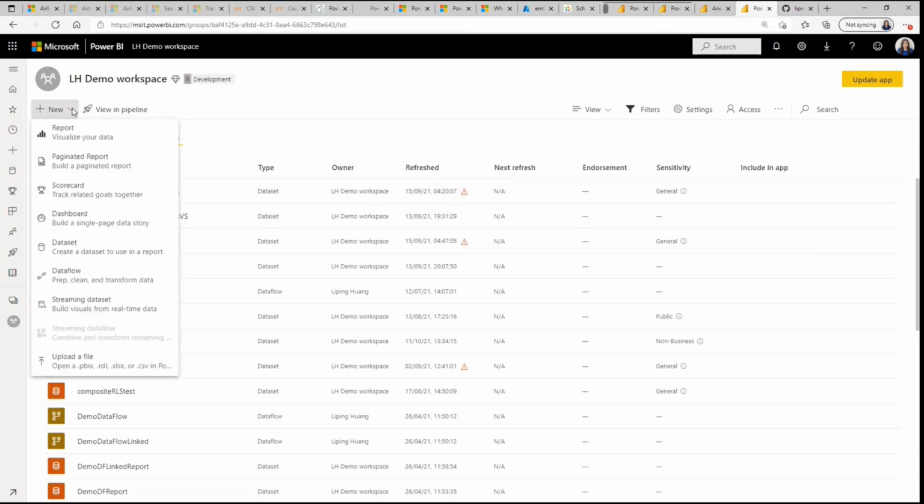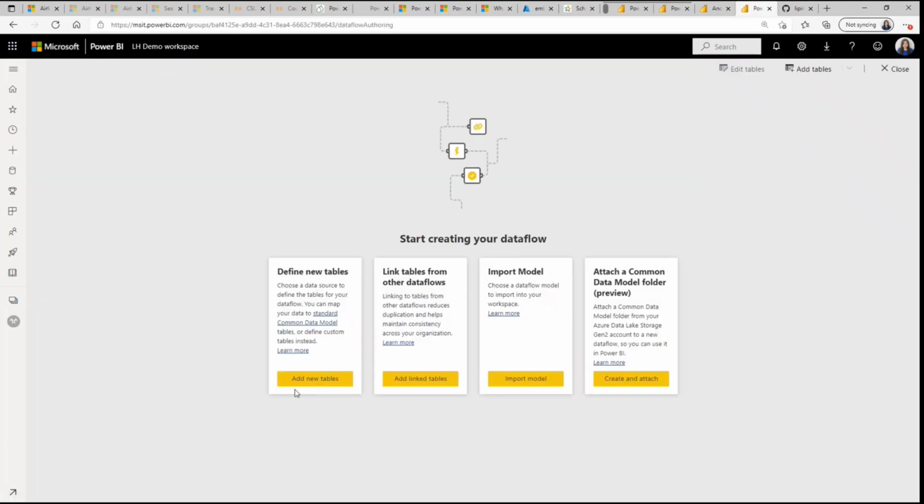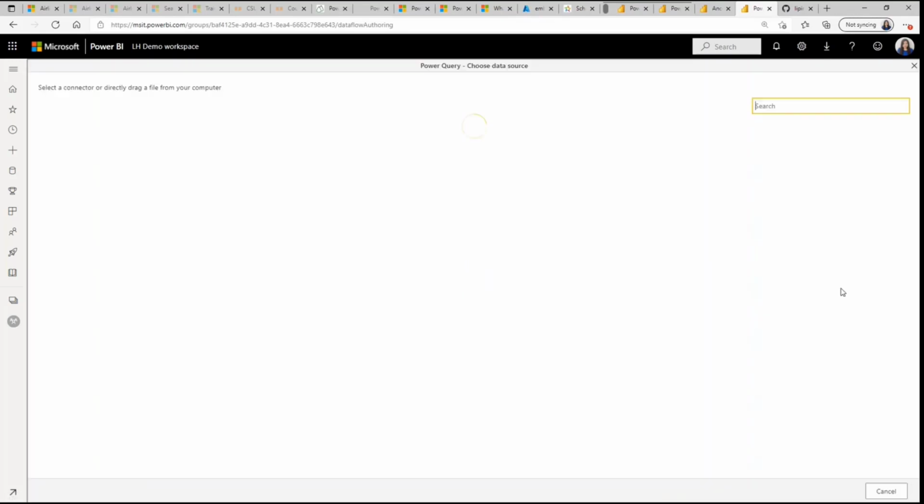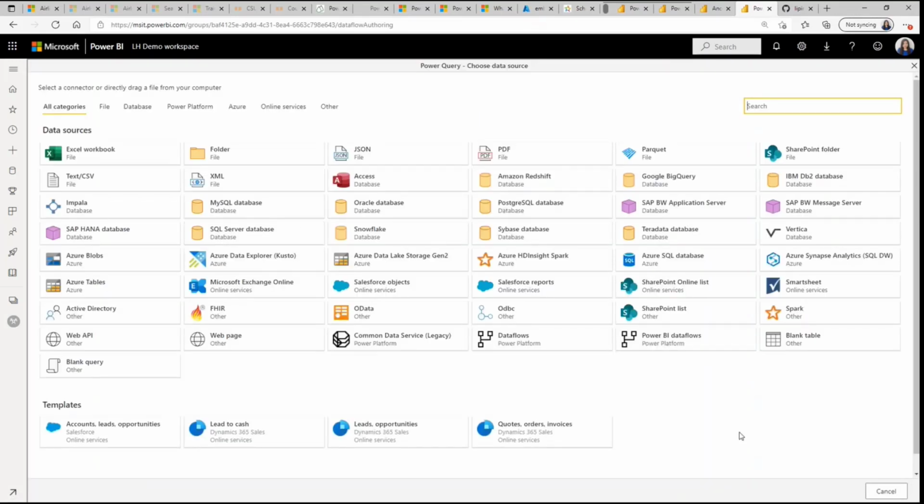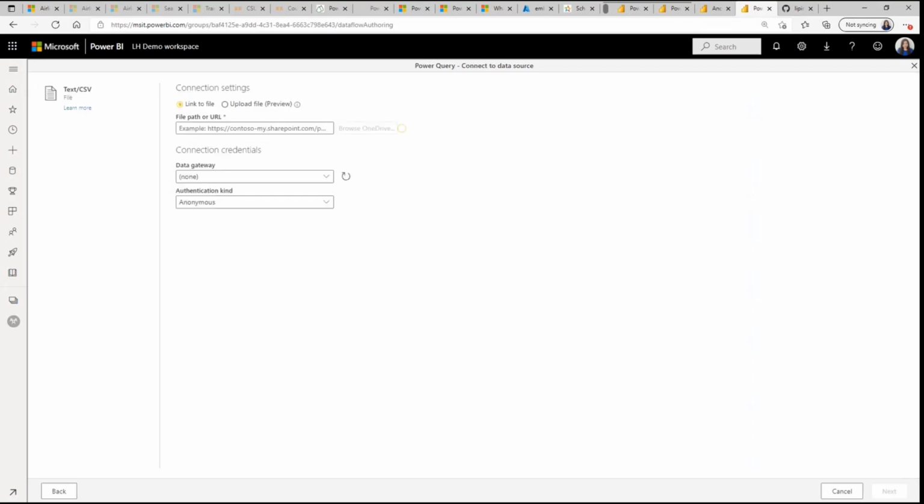So what you can do is say, I want to build a new dataflow, and we're going to add a new table in the dataflow. And then you can select your data source. Dataflows work with 24 of these different sources. For this demo, we're just going to use a CSV in my Git repo.